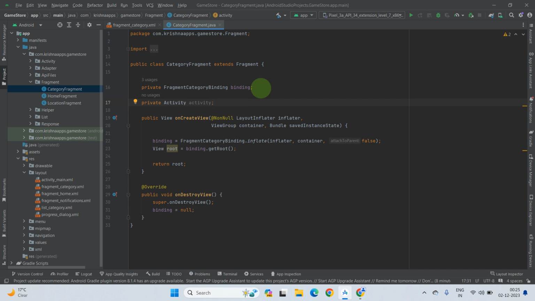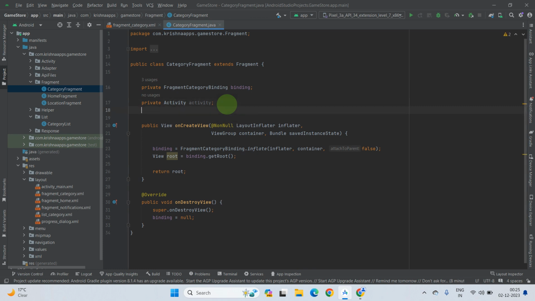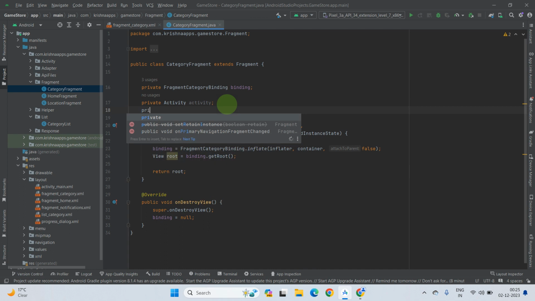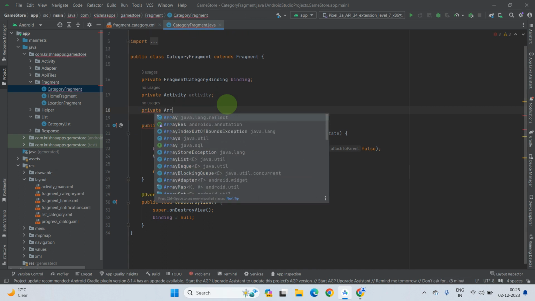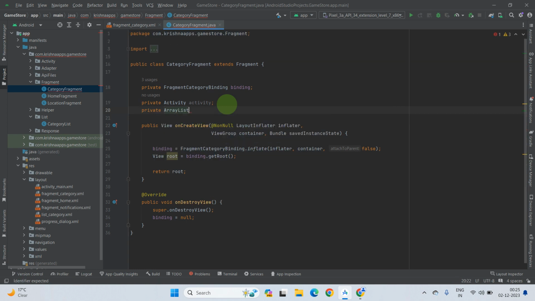Now you have to call your list inside the array list. So make a private array list. Now after that you have to call this, your category list.